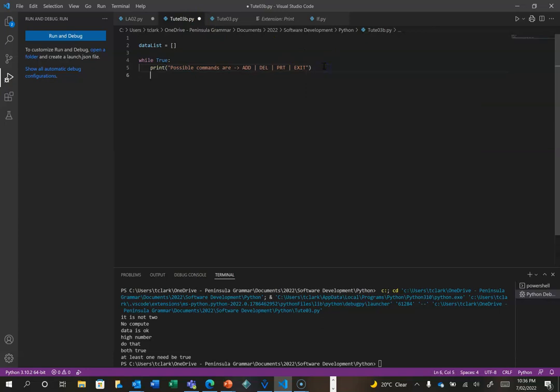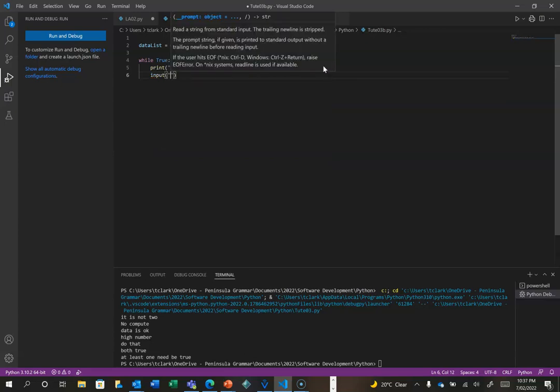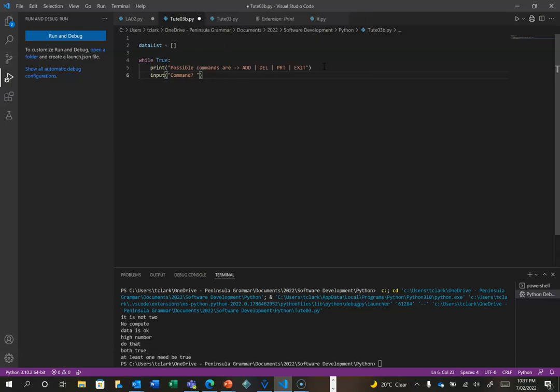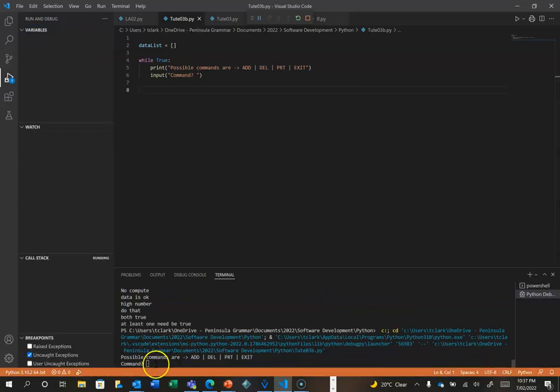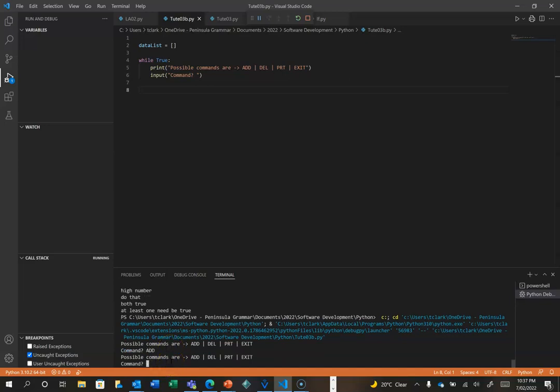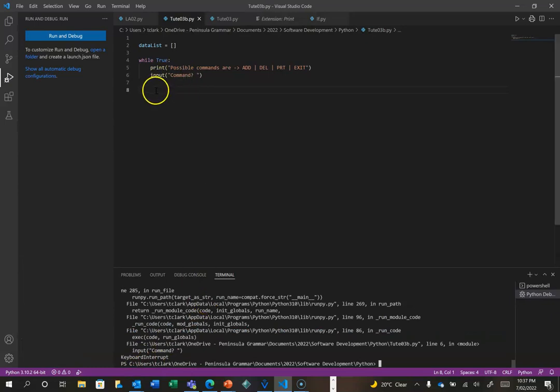Next thing we're going to do is ask for input, and inside the input statement we'll say command with a question mark and a space. That way the user will know that they've got to put in one of their possible commands. Let's just press enter and close out of that loop, and we'll save that and just see that that works. So we've got possible commands, and we've got possible commands going. So I can say add. Nothing's going to happen because it's not doing anything else, but it's just going to stay in there until I press Control C or Command C on the Mac to interrupt that.